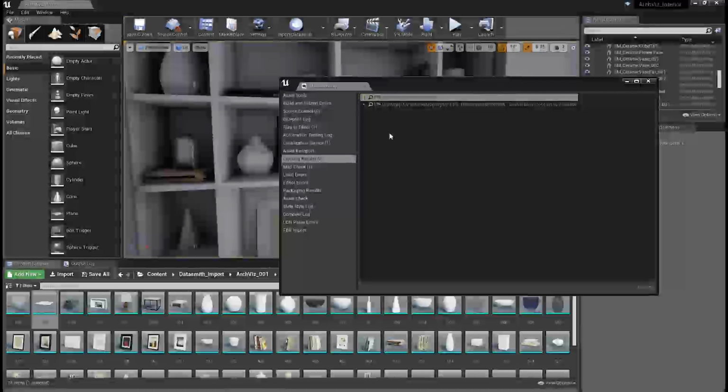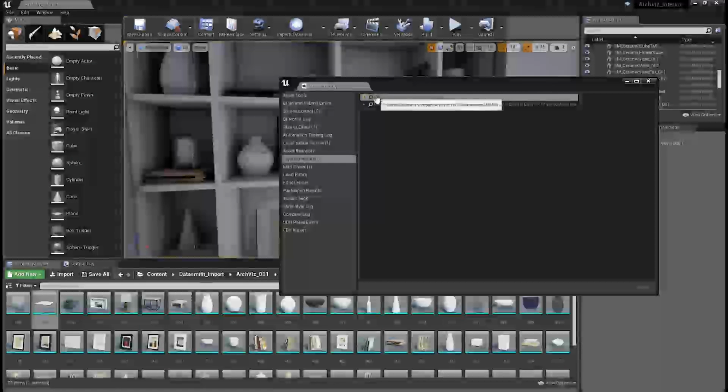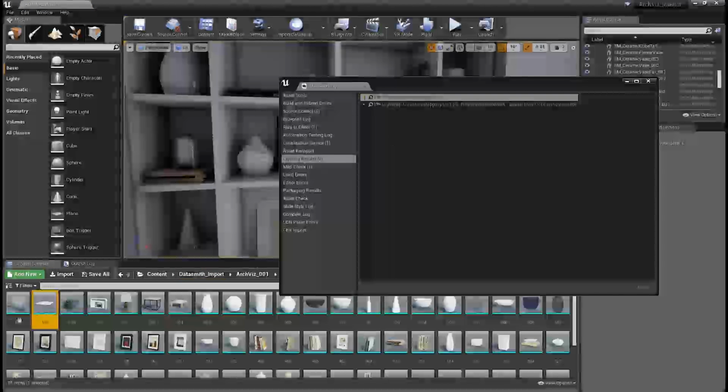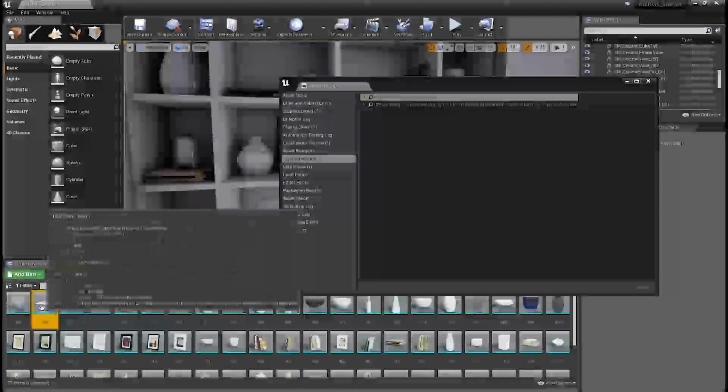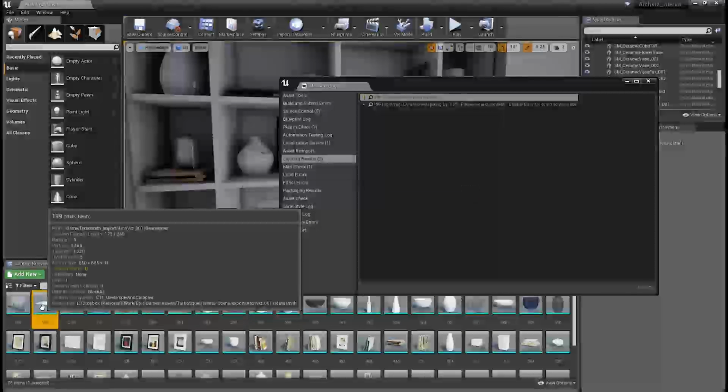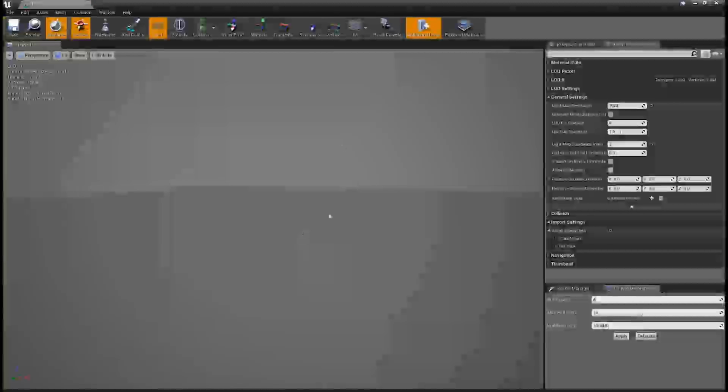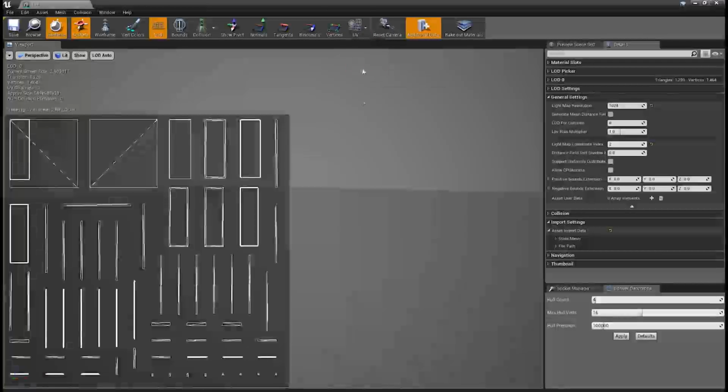So upon baking my light maps, I noticed that in the message log here, Object 199 has overlapping UVs. So if we just click on that 199 there, it's a link, that takes us into the content browser, and I can see here which mesh has the problem. This is the ceiling mesh, and if I turn on my UV channel here, I can clearly see that these polygons, or rather these UV coordinates, are overlapping with these UV coordinates. So this has to be fixed.